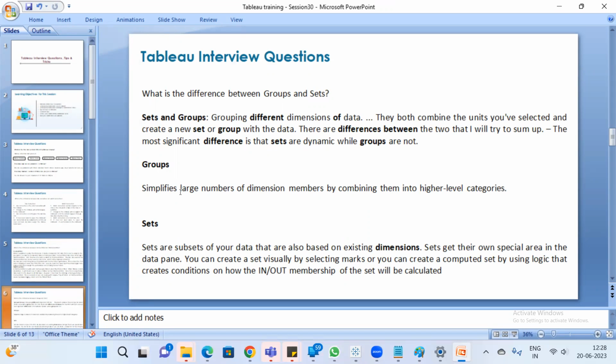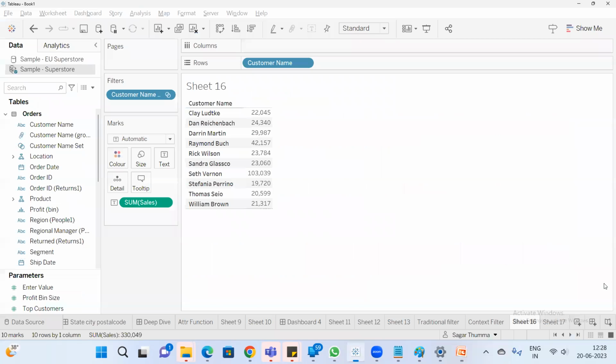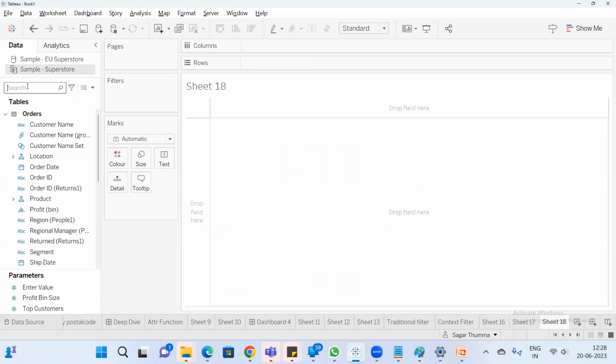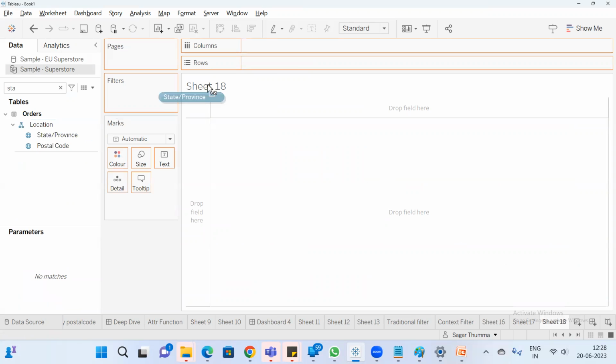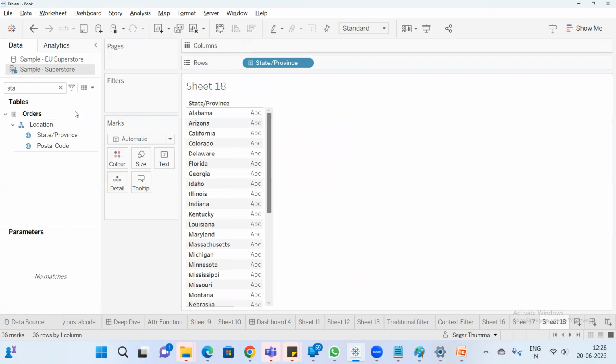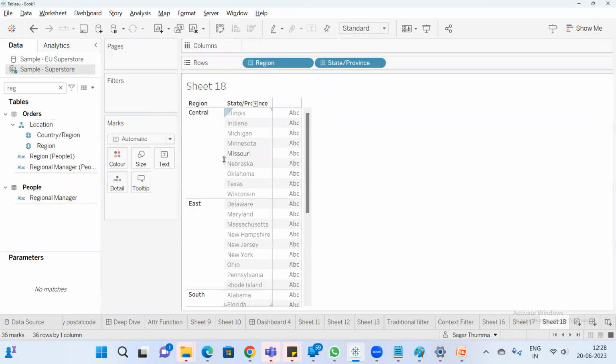The definition of groups is that it simplifies a large number of dimension members by combining them into higher level categories. If you see an example for region and state, you have this many states. Instead of showing this many states, sometimes you can create groups like region. Some regions you can make central, some east.